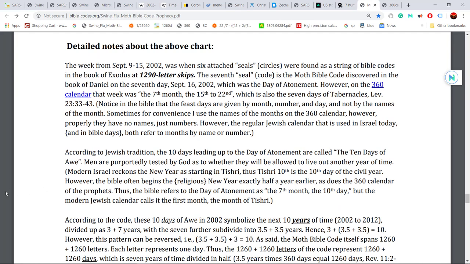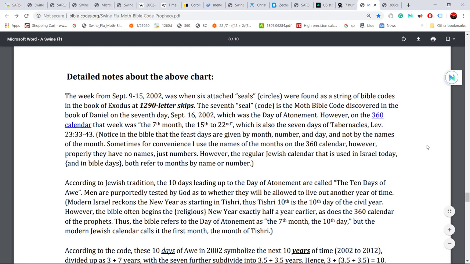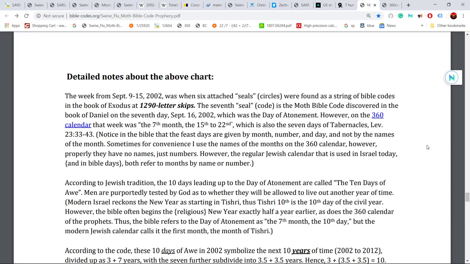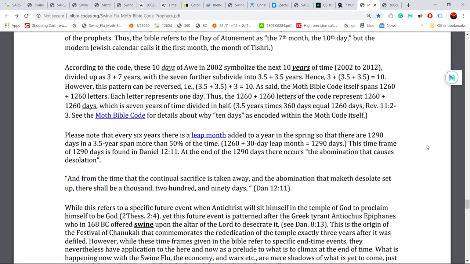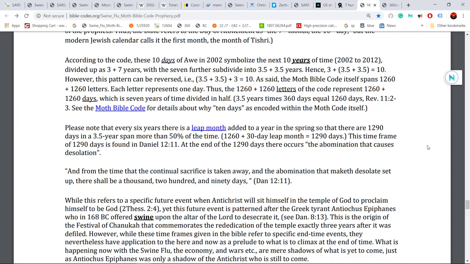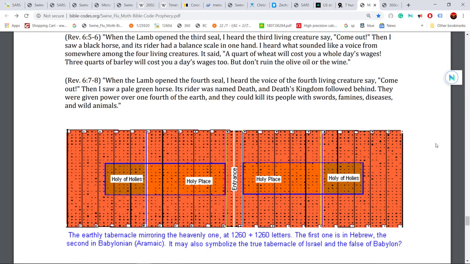Tell you what, I've said enough. You can read that for yourself on the screen or find the article. Let's hold it there and you can pause it. And then I will now scroll down. Okay, and you can read the next part if you want. I'll scroll down again to the next part if you want to read it.